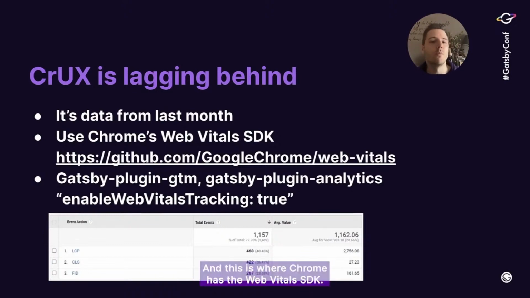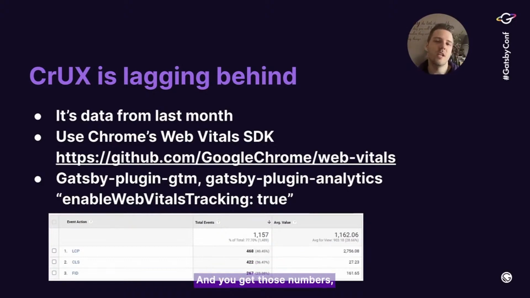And this is where Chrome has the Web Vitals SDK, at least that's what I call it. And it's available on GoogleChrome/web-vitals. And it's basically a library that has all the correct functions in place. So you can do getFID, getCLS, getTBT, all those things.